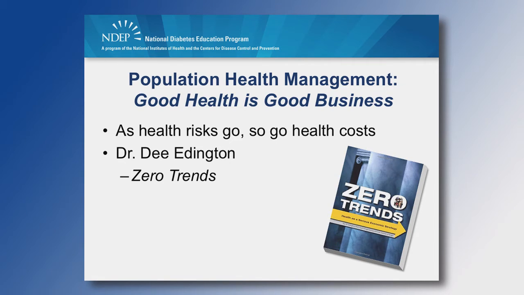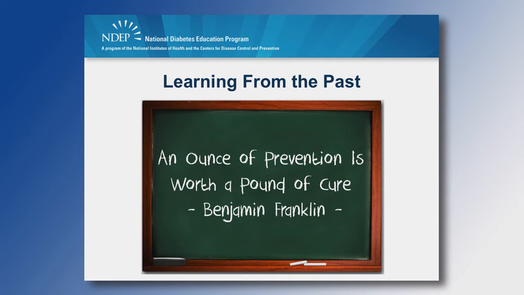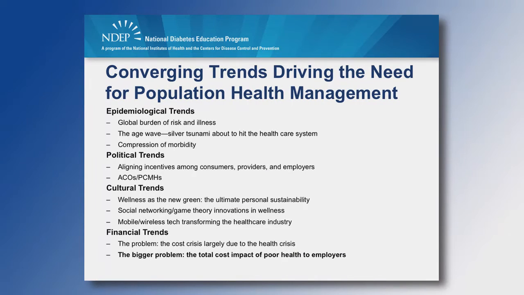The great thing is, though, as you reduce health risks, you can reduce health costs. And that's an important phenomenon that's driving the business value of population health management. And we can always remember from the past the Benjamin Franklin quote that an ounce of prevention is worth a pound of cure.